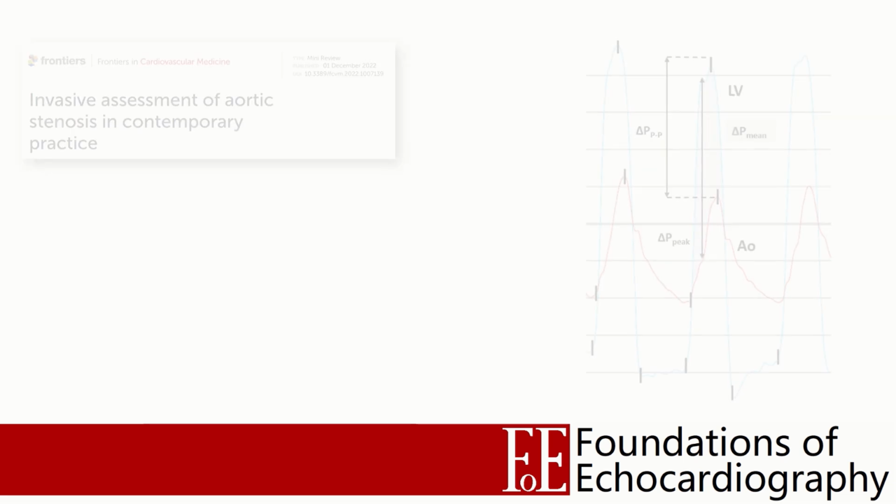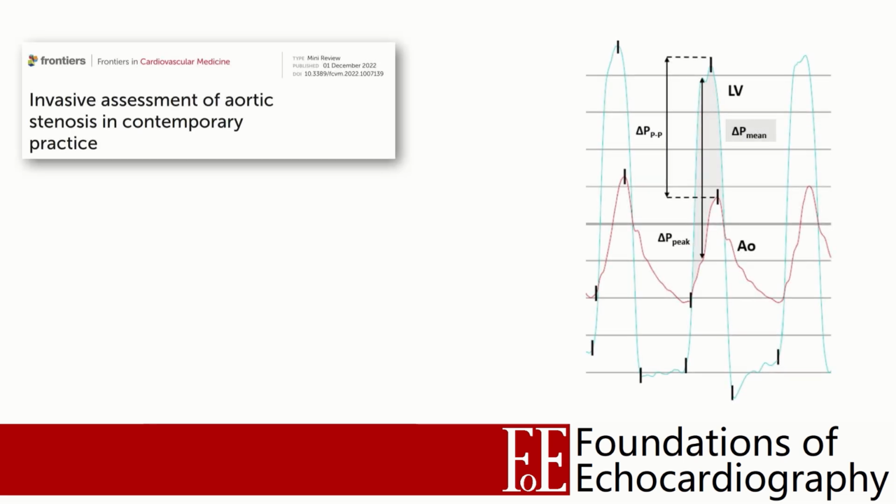Another reason why these two different techniques might produce different values for the drop in pressure is the fact that Doppler ultrasound is interested in the greatest pressure gradient observed at a single instant, whilst invasive pressure measurements compare the highest left ventricular pressure and the highest aortic pressure, even if these two values didn't occur simultaneously.